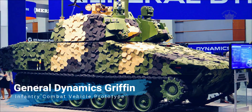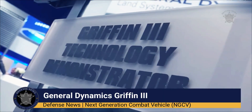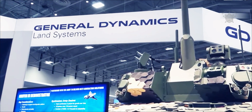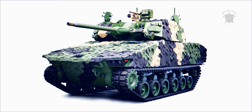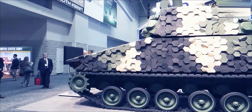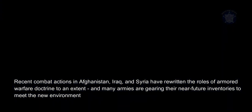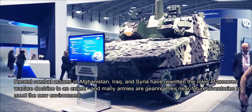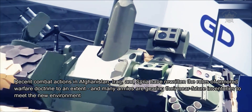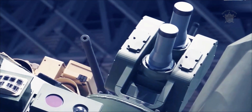The General Dynamics Griffin infantry combat vehicle is one of several high-profile designs competing to replace the Bradley IFV family for the U.S. Army. In service, the Griffin III would fulfill a primary mobile support role for brigade-level combat teams, alternating between offensive and defensive duties. Recent combat actions in Afghanistan, Iraq, and Syria have rewritten armored warfare doctrine to an extent, pushing armies to gear near-future inventories toward environments very different from those of the Cold War period (1947–1991).